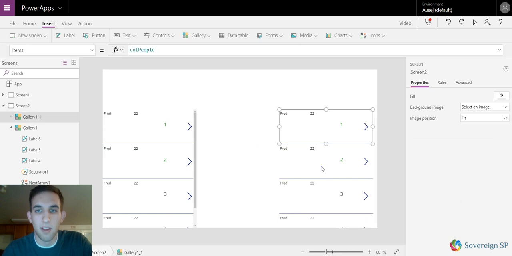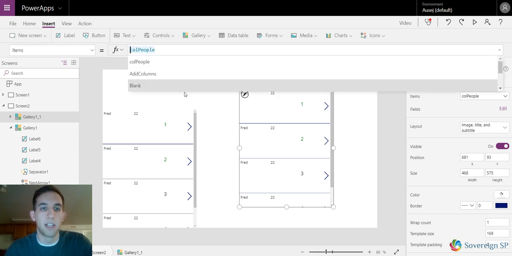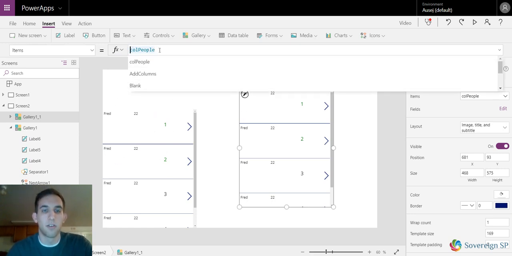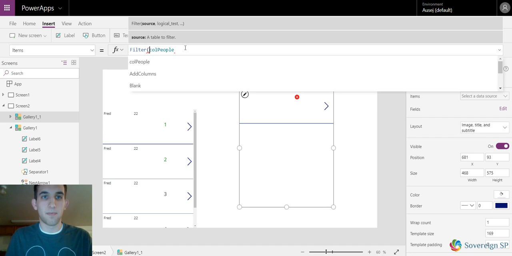This time, in my items, I'm going to filter it based on what's selected in here. It's kind of hard to filter this when there's only threads in there, but filter.